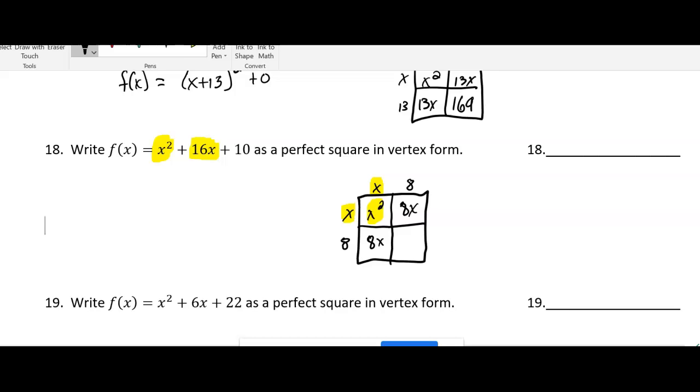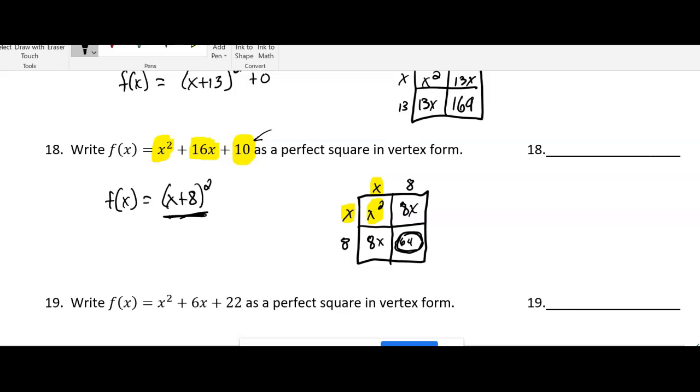We would like this to be a 64, right? If it was a nice one like 17 and 16 before it, then this number right here would have been a 64, but it's obviously not. So if I currently have 64, but I only want to end up with 10, and I write f of x equals (x + 8)(x + 8) squared, when I do this, it's going to produce a constant of 64. I don't want 64, I need a 10.